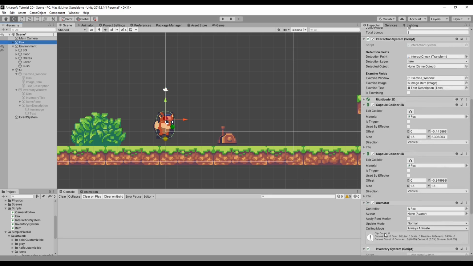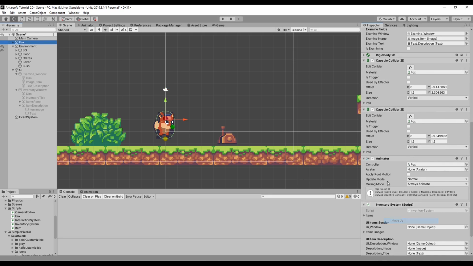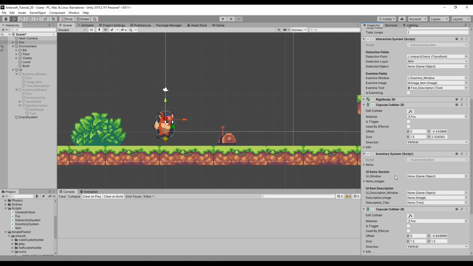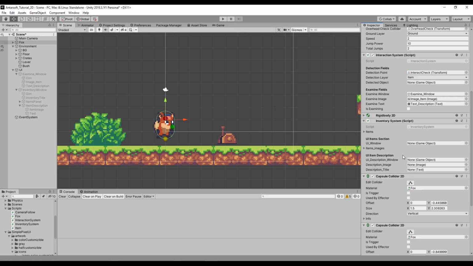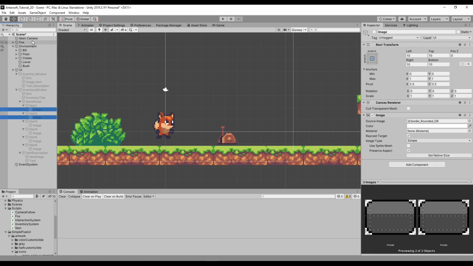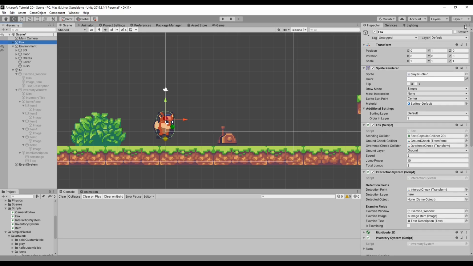And as always, bring this up. Let's make sure we reference everything. So the UI window is this. And one good hint, if you want to drag and drop a lot of items, you can, because if you click this, see this one goes away. The easiest way to do it is to lock the UI inspector window.